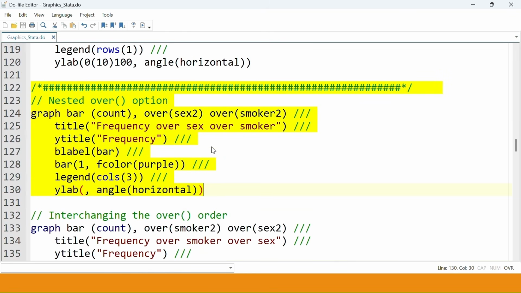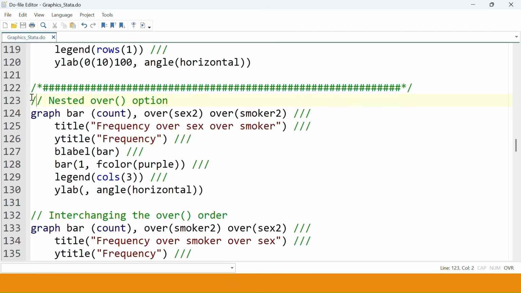But when we do it like 6.2 over smoker, if there was no over smoker, then this would just put the bar chart for sex only, for the whole population. But by putting over smoker 2, it means you split the sex over that smoker, so that you do the bar graph of male and female in the category of smoking and in the category of not smoking.